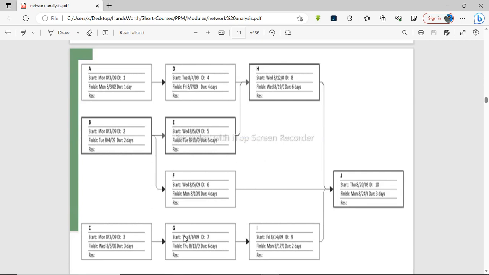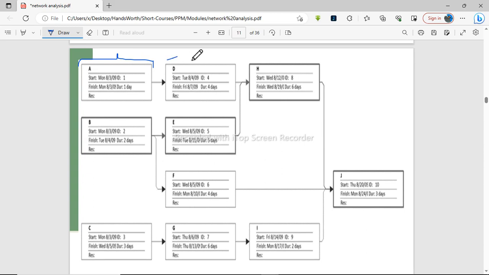Under this diagram, instead of seeing circles or nodes representing events which denote the beginning and the end of a given activity, we see boxes. You can see these boxes. There is box A, which I believe denotes the beginning activity.